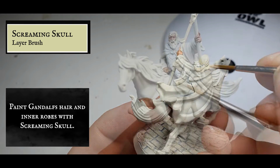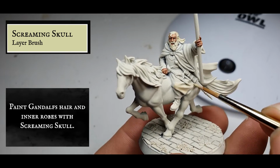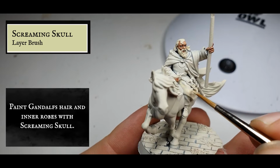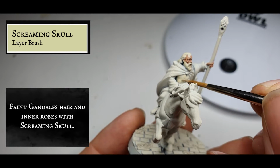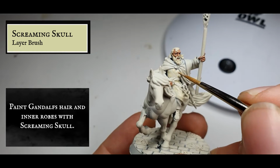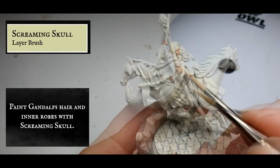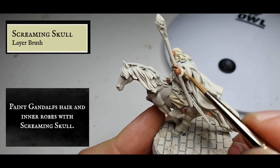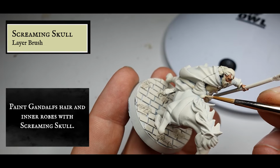As we stated earlier in the video, in order to create a smooth and natural finish to Gandalf's robes, it is important that all your paints for the robes and horse are thinned appropriately. This can make your paints more challenging to work with, but by taking your time and controlling your brush, you will achieve spectacular results. It is also important for this model to create subtle differentiation between the inner and outer robes, as well as Shadowfax, to avoid the model just becoming one undefined white blob on the tabletop.